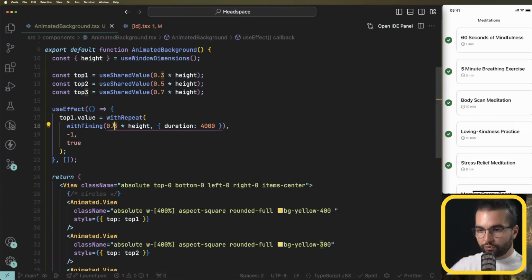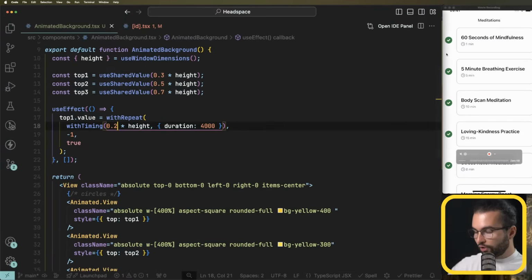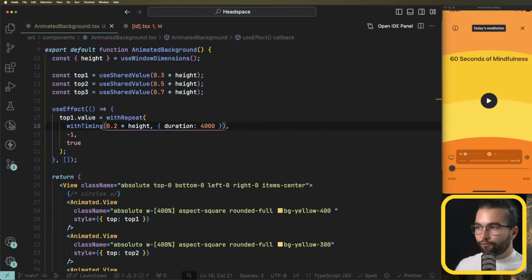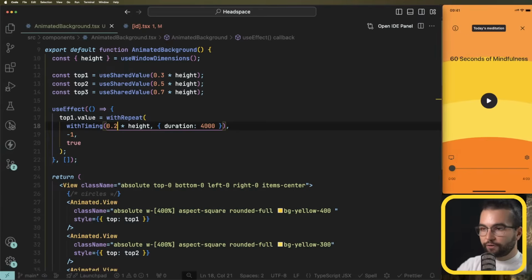So from 0.3, I'm going to move to 0.2, then back. You're going to see 4 seconds to go to 0.2, 20% of the screen, then back to 30%. Then it's going to repeat 20%, 30%, and so on.